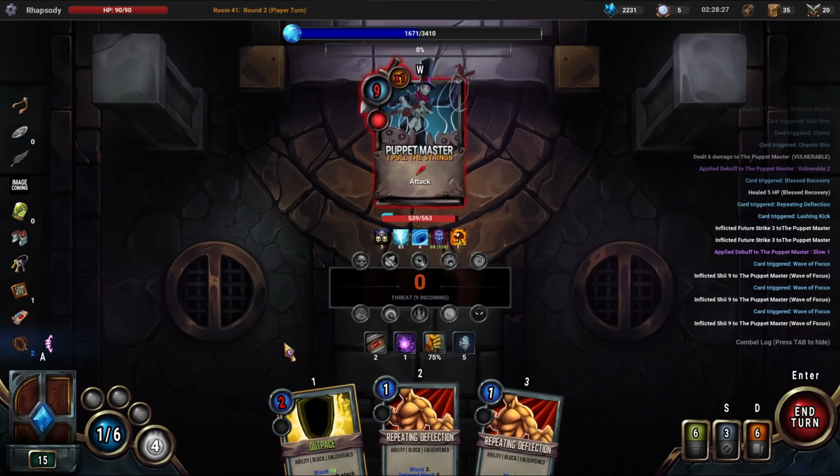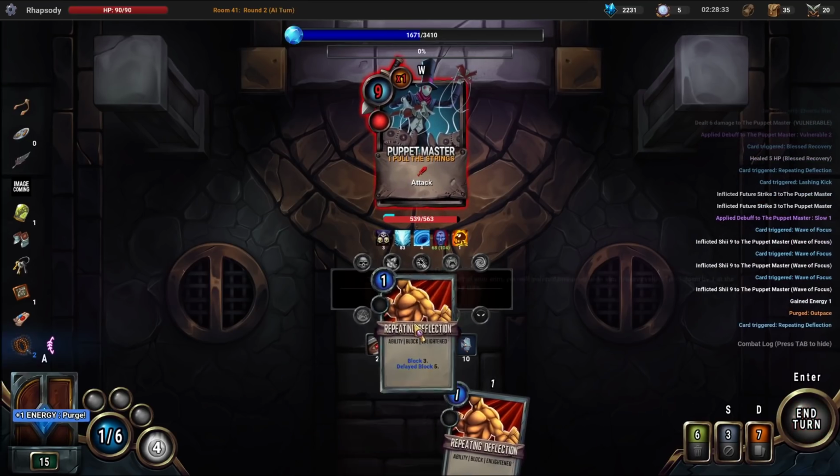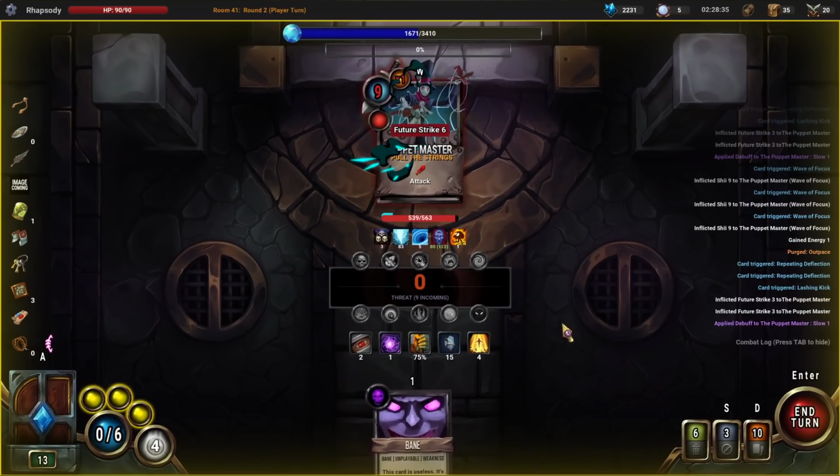Focus as much as I can. Outpace. Don't need to have the next turn. I mean, I could just outpace double block here. Or purge outpace. Double block. Lash.